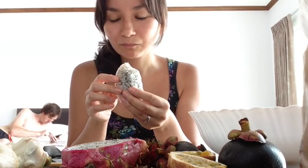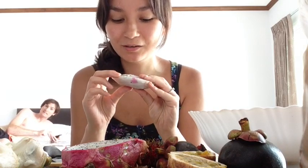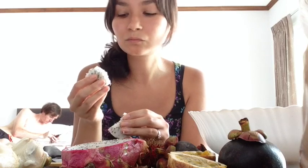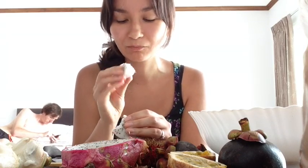And Duncan over there, he actually came up with a good idea the other day. He was saying that we could put them in salad because it reminds me of a cucumber. I was like, yeah, that's a really good idea because it would pair really well because it's got a little bit more of a sweetness, but it's not super sweet. So I just think it would taste really nice in a salad. So I'm going to try that. And if it's amazing, maybe I'll share it with you.